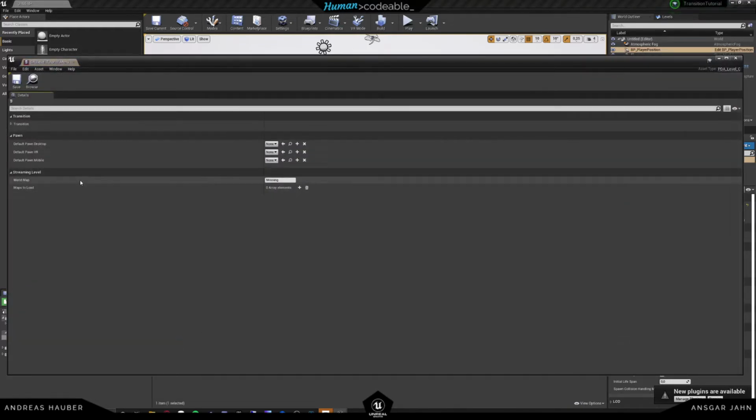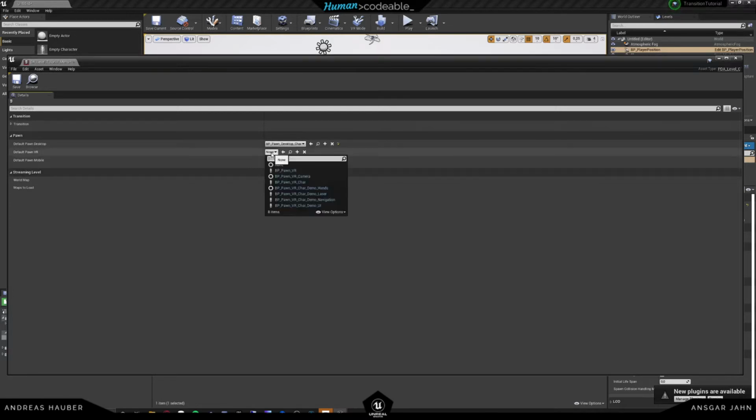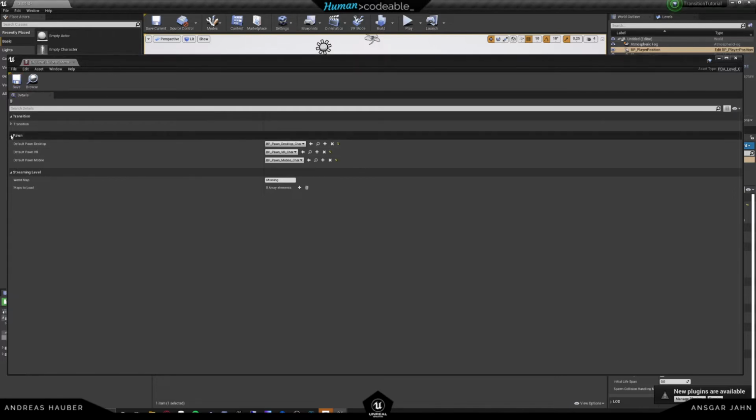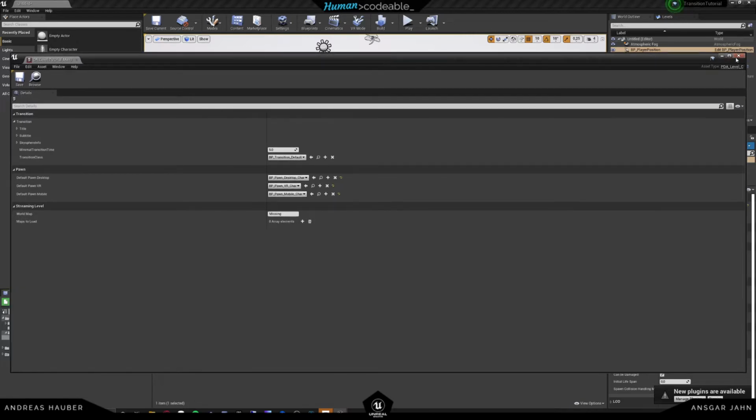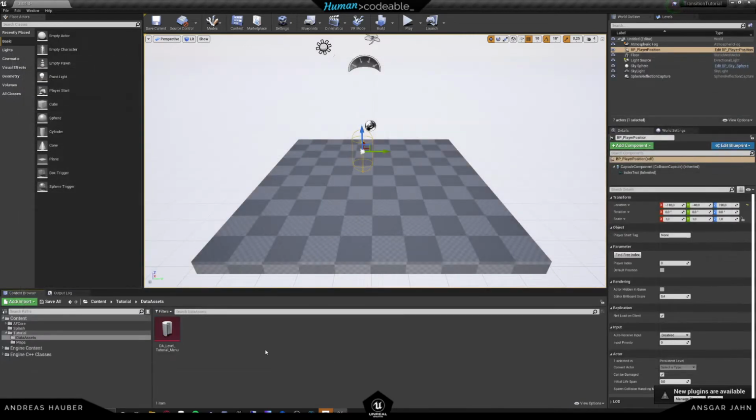And in here we previously discussed that we have to set our pawns, and I'm going to take the simplest pawn possible, which is going to be our character pawn. So pawn desktop character, our character VR pawn, and our character mobile pawn. So these are going to be the default pawns that this level should be using. And here we can already see that we have two other sections. One is the transition section, one is the streaming level section, and this is what we are going to be covering in this video.